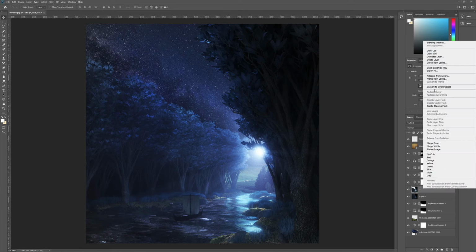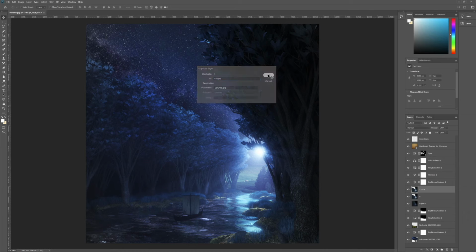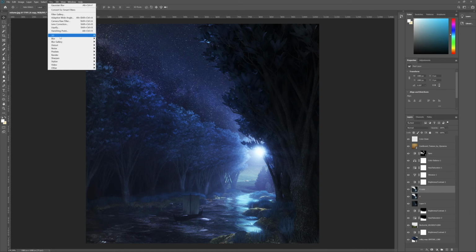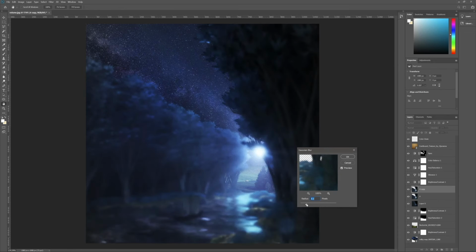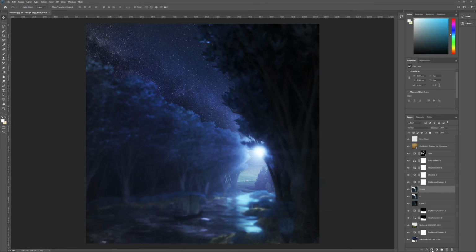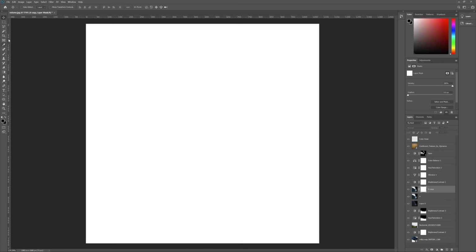So let's go ahead and duplicate our original layer, and I'm going to go to Filter, Blur, Gaussian Blur this. So this is blurring our image out. You can see it's now blurred, and I'm going to add a masking layer to this, what looks like a Japanese flag. I'm going to add a masking layer to this. Alt and click on it to go into our masking layer, and again I'm going to black this whole thing out.